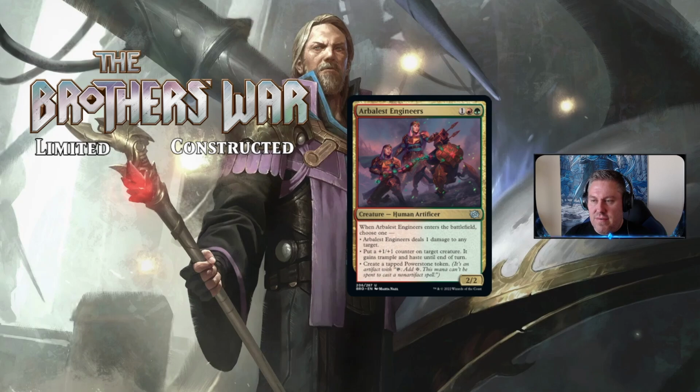This is a pretty diverse card, a lot of utility for it. I like the fact that it has a little bit of tiny removal with it to deal damage to any target. Or it can just put a +1/+1 counter on a creature, even including itself, so it could come into play as a 3/3 trample haste creature. Or if you need to ramp, you can create a tapped Power Stone token. So it's definitely got some good uses.